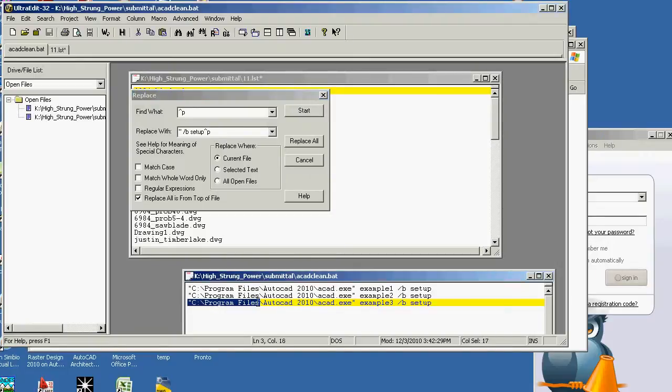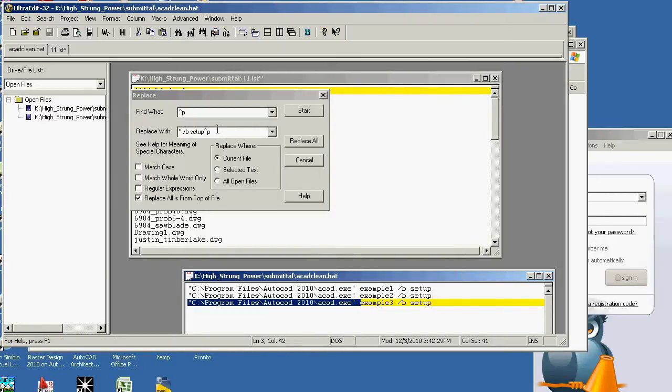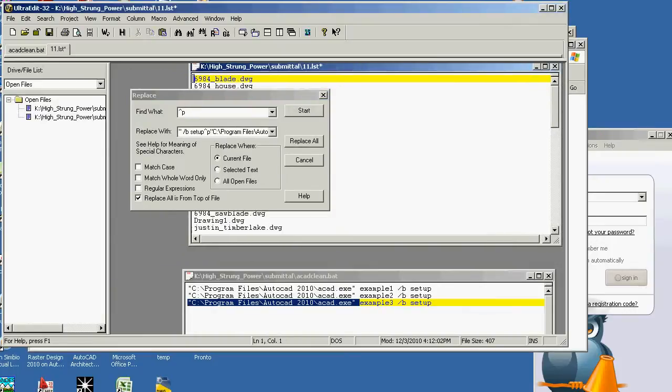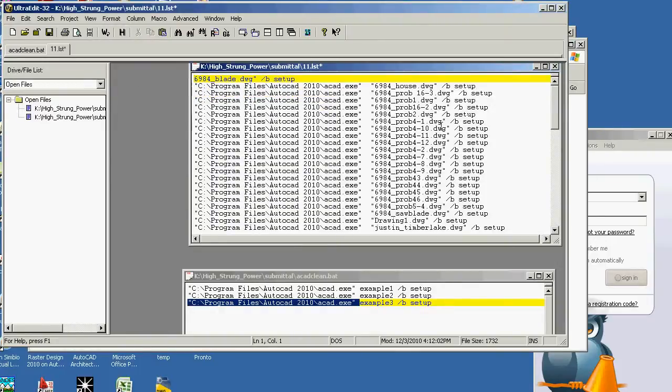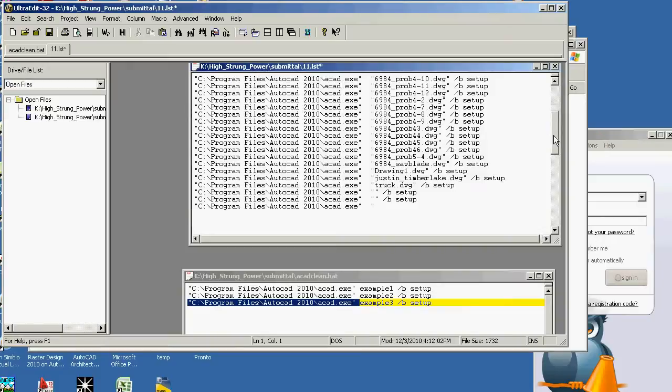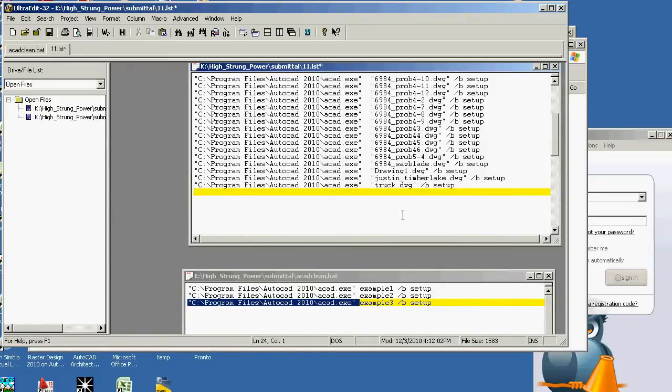I'm going to go down and copy, stick that there, paste, and then one more quote. Now, I have to be in the right file, I go to the top of this and hit replace all. Everything but the first line gets set up correctly with one small caveat. So I'm going to go ahead and get rid of all those there. Looking for this kind of standard that I've got things in quotes.